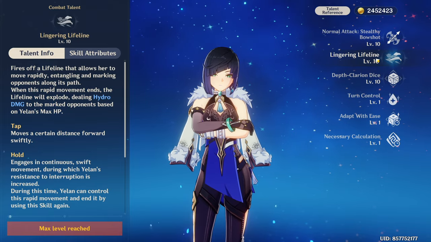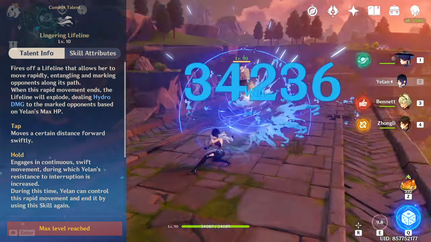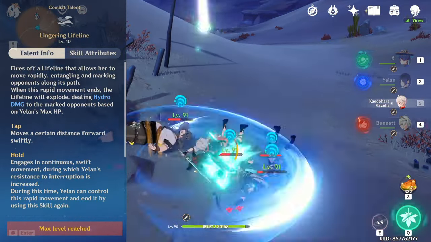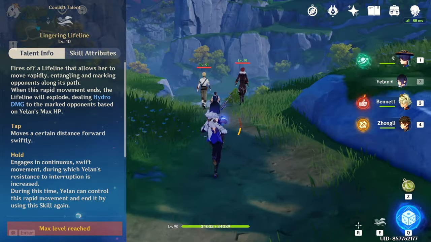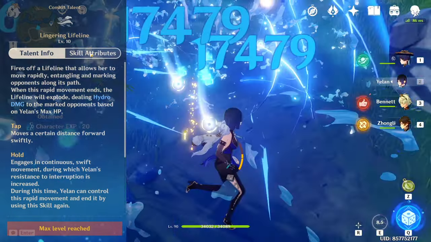Yelan's elemental skill is one of the coolest looking skills in the game. When tapped, Yelan will rush forward and zip up any enemy close to her auto-targeting range. When held, you can control the direction Yelan runs in for a maximum of 3 seconds. Enemies are tagged with her lifeline, and they will take Hydro damage scaling off Yelan's max HP once she finishes running.